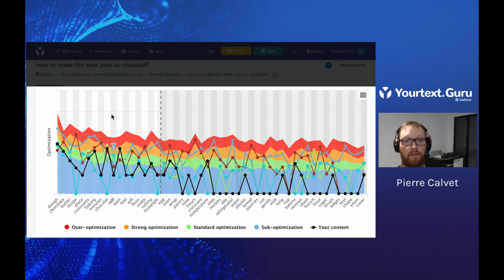They are the ones that you must be using if you want to rank on this query. And the 30 additional terms are actually enrichment terms. They are still top terms per se, but you still don't have to use them all. You can use a few of them. If your curve is shaped like a roller coaster, that's going to be fine.